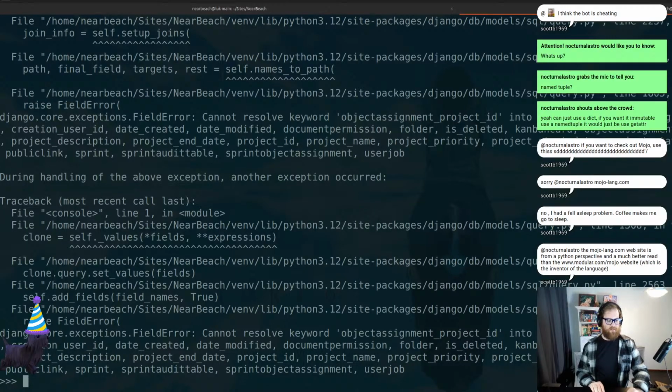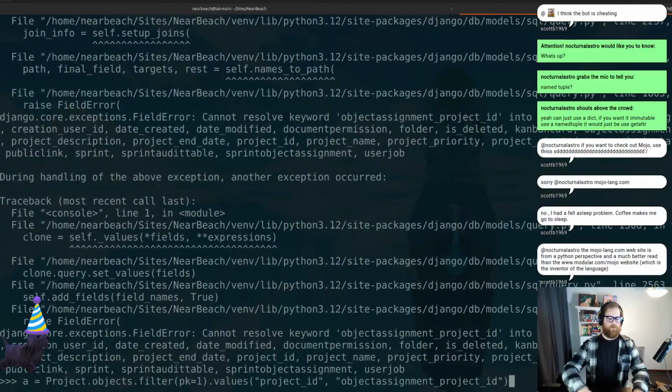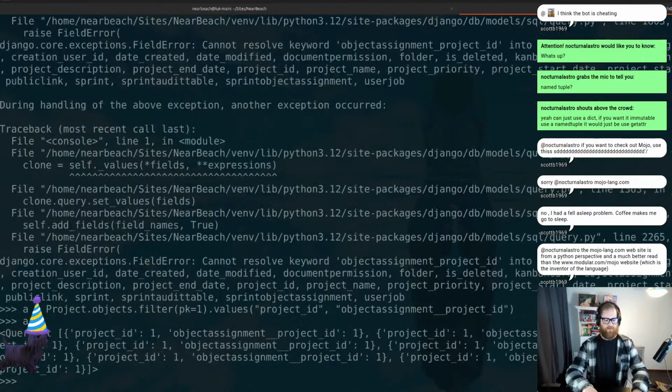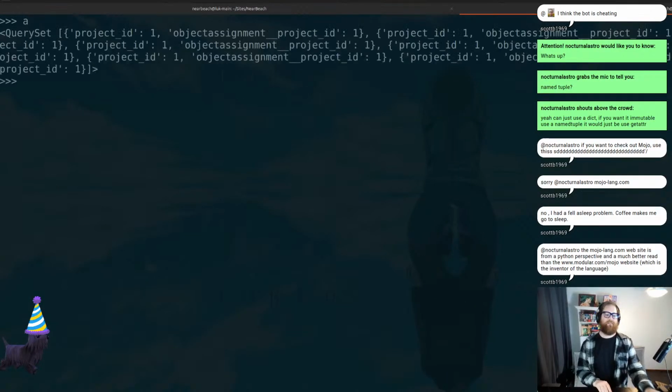We've got project name, all that kind of stuff. No way. We can actually get the data we need. This is actually quite awesome.